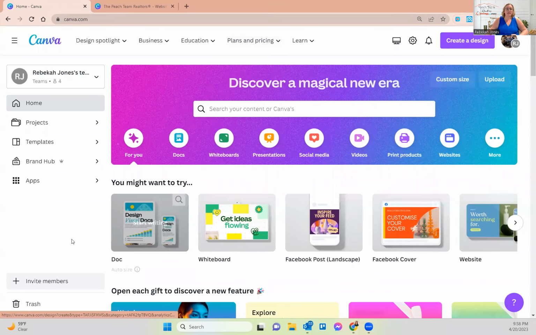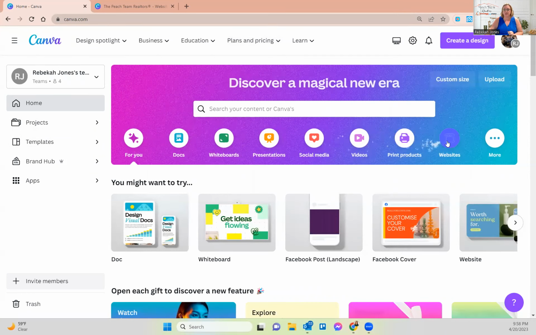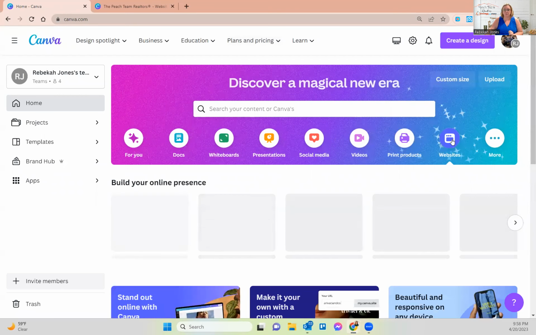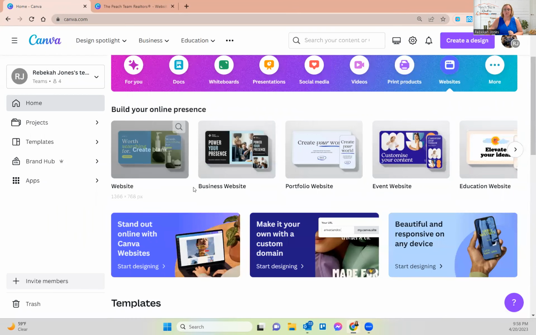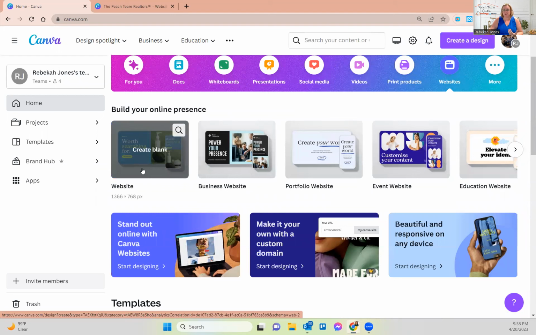Okay, so when it comes to the web pages, one of the big things that they changed on Canva was that prior we were just creating a graphic and then posting it as a web page. But since then they have changed that to where, just like you do with a Facebook post or an Instagram post where you're looking for a certain size, there is a certain spot for web pages. So on your Canva home page, there are these extra little spots here. You can simply click on websites. That's going to allow you to pick the template that you want to use.